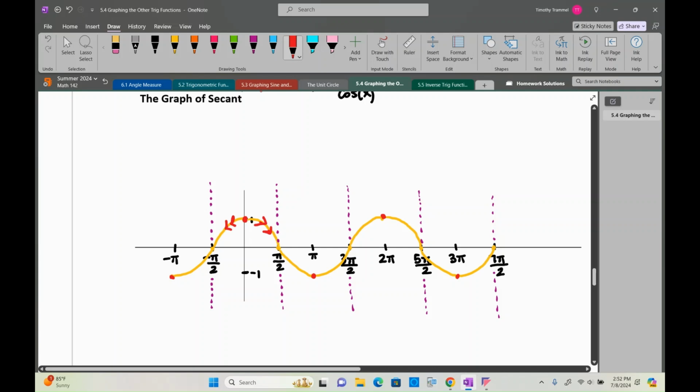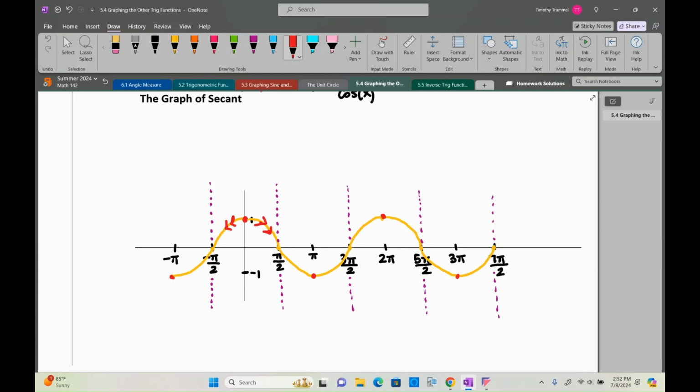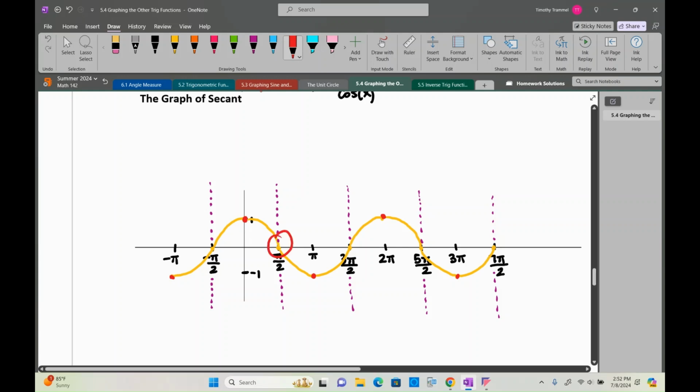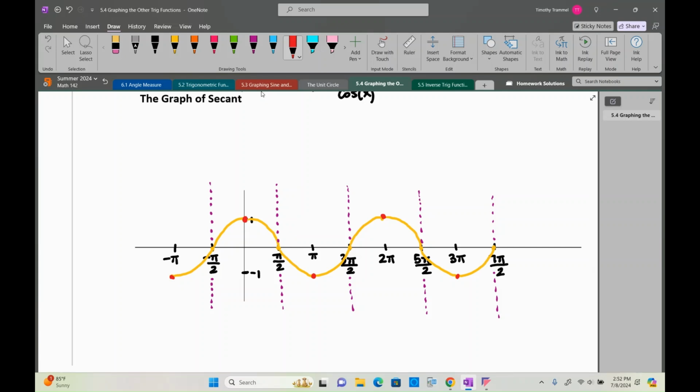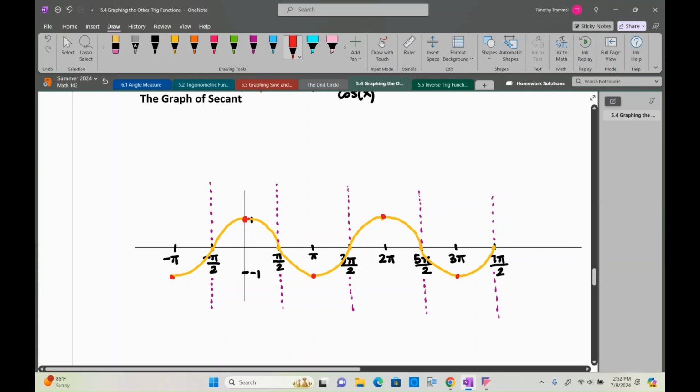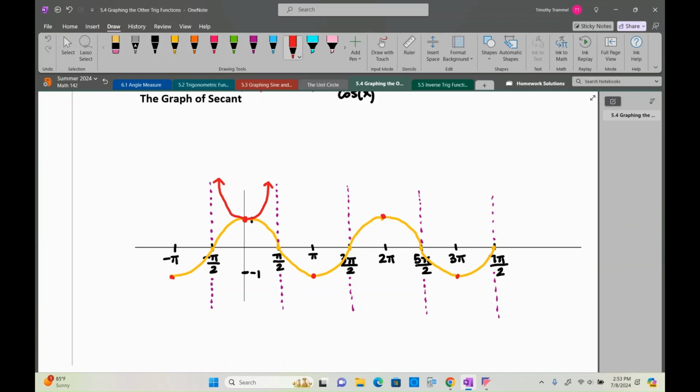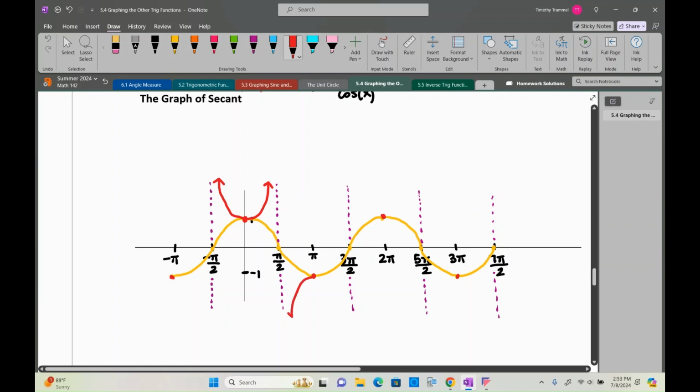Okay. Now, all the numbers, say, to the right over here or to the left of that peak are smaller than 1. And so if you do 1 divided by a number smaller than 1, you get a number bigger than 1. Okay. And in fact, as we get really close, say to pi over 2, we're going to get 1 over something really small, which is going to give us something really big. Okay. And so we end up getting a shape like this. They're not actually parabolas, but I think it's just easiest to describe them as being parabolic-ish. And so you get all these U-shaped curves.